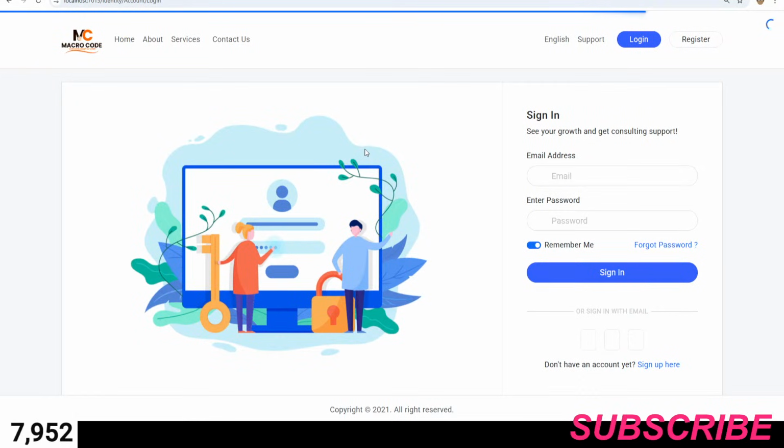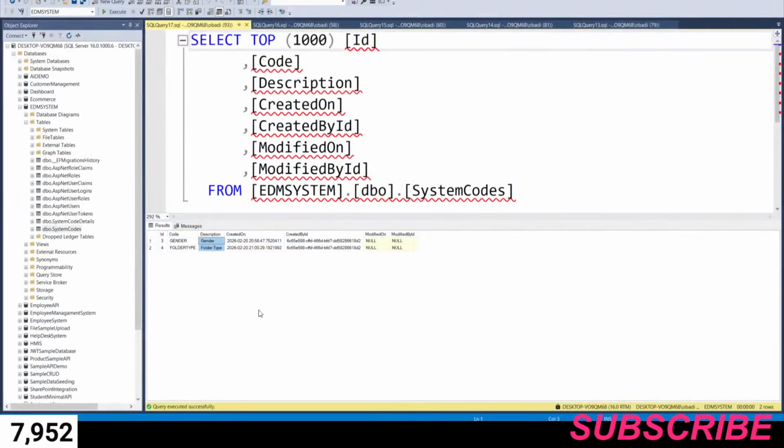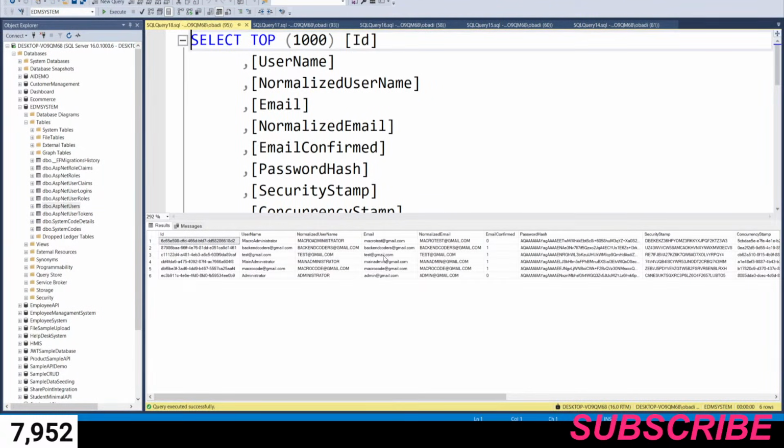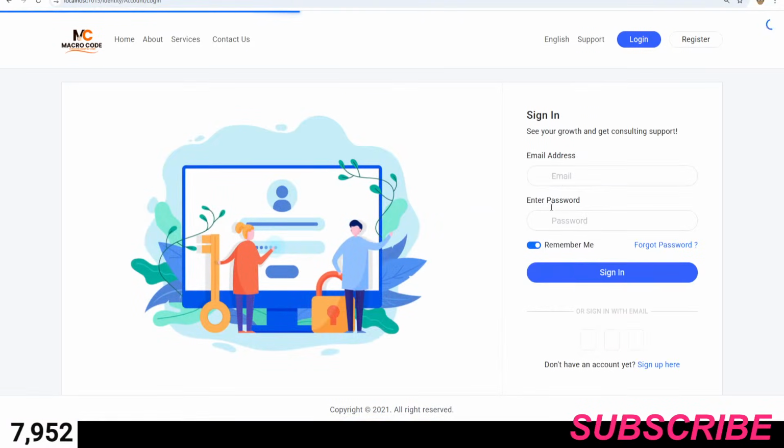Now, if I try to log in, I remember we had some credentials. So let's just go back to our users, and I can try to use one account. So let me use this account. I'll put in my email and I can put in my password.